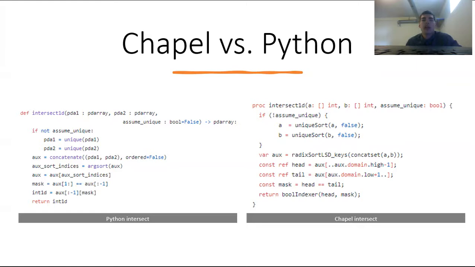An additional benefit besides cutting down communication that came from moving these operations to the server side was we were able to have more control than is offered by Python, and we were able to really get every drop of performance out of these operations that was possible. And I think I mentioned this at the beginning of the talk, but this project was my first time ever working with Chapel. And as you can see, the Chapel code is quite comparable to the Python code in terms of number of lines as well as readability. And that definitely was good news for me.